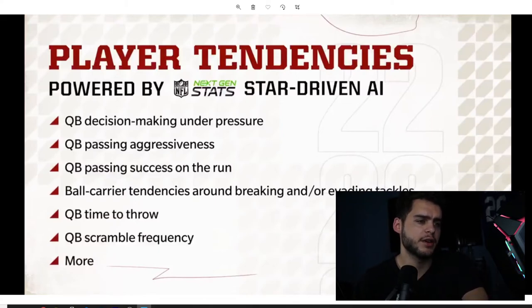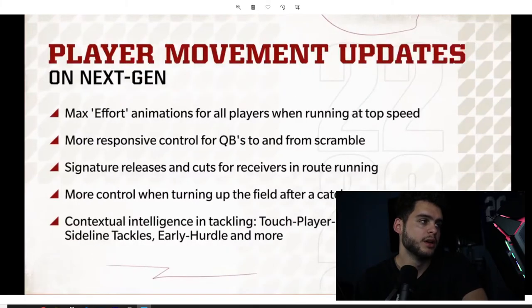Ball carrier tendencies around breaking or evading tackles, that's pretty cool. Quarterback time to throw, quarterback scramble frequency, and more. Player movement updates. There are max effort animations for all players while running at top speed. So I guess that's pretty cool as well.